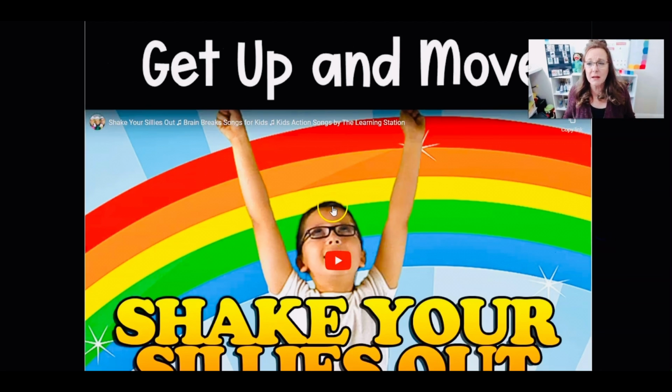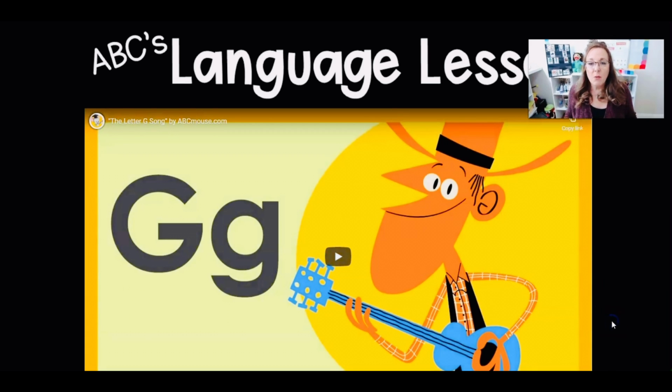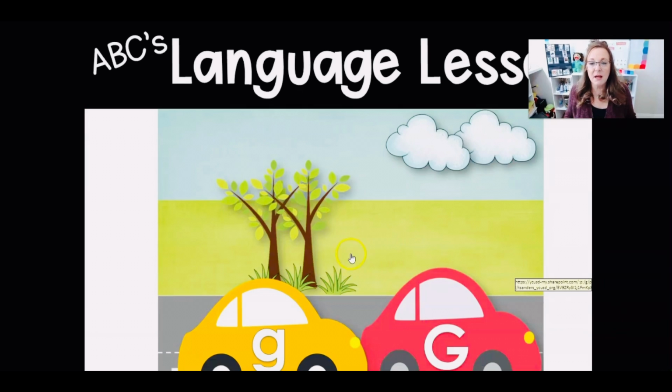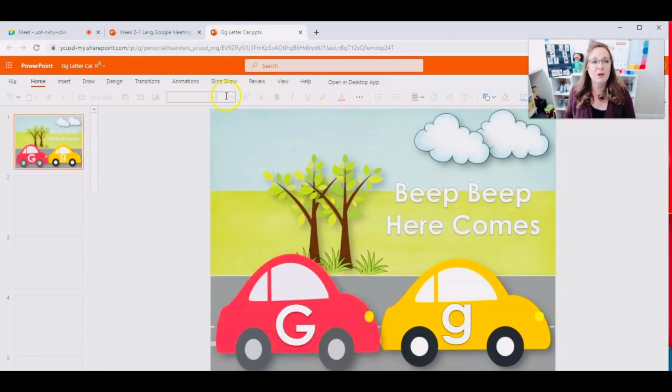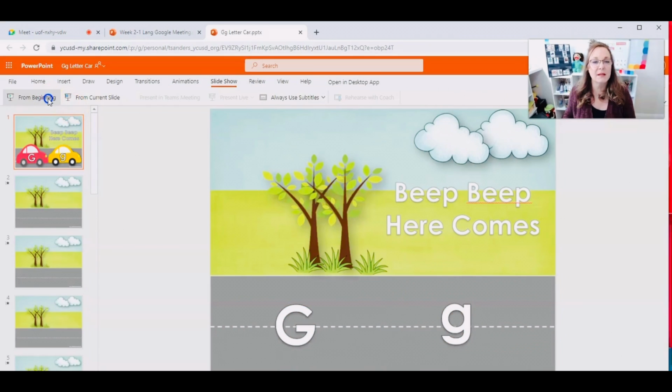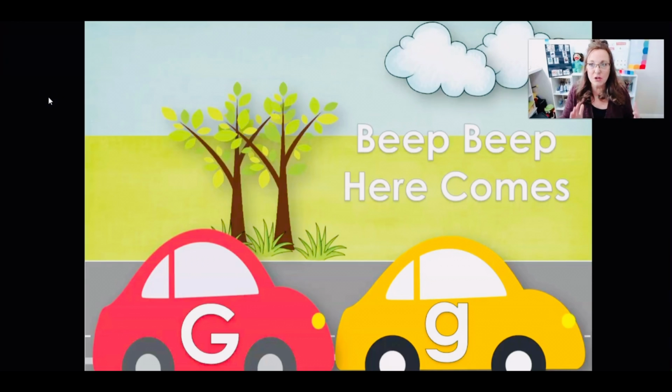So the great thing about it is I can play it all right here. I'm not having to click and go through anything. If I want to just put my music on, I can put just my music on. If I want to include any of my PowerPoint slides that we're doing, if I have it here, I can click on it and it's instantly going to bring me to that activity that we're going to do, and then I can just do my slideshow from there. So I'm able to just streamline and click, click, click and move our way through the whole entire circle time without having all the tabs open.